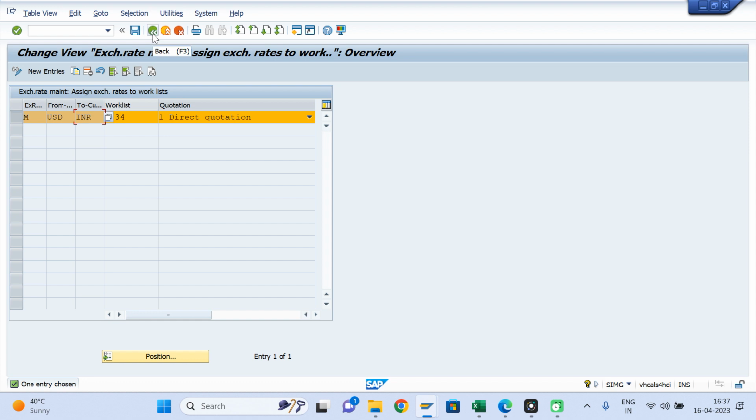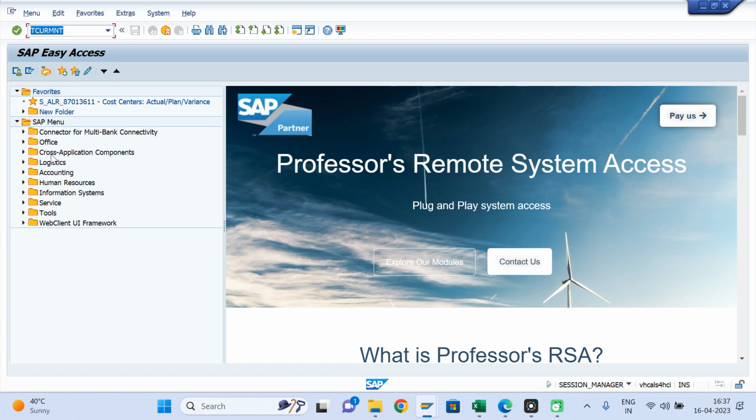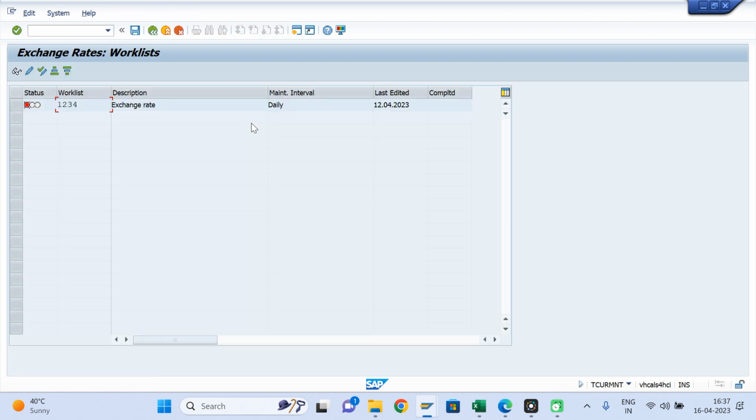How to maintain the exchange rate? There is one T code. You have to use the T code. You can use either this T code or this one. Both are the same. Come here, and this work list will come automatically. Then click on the change button.